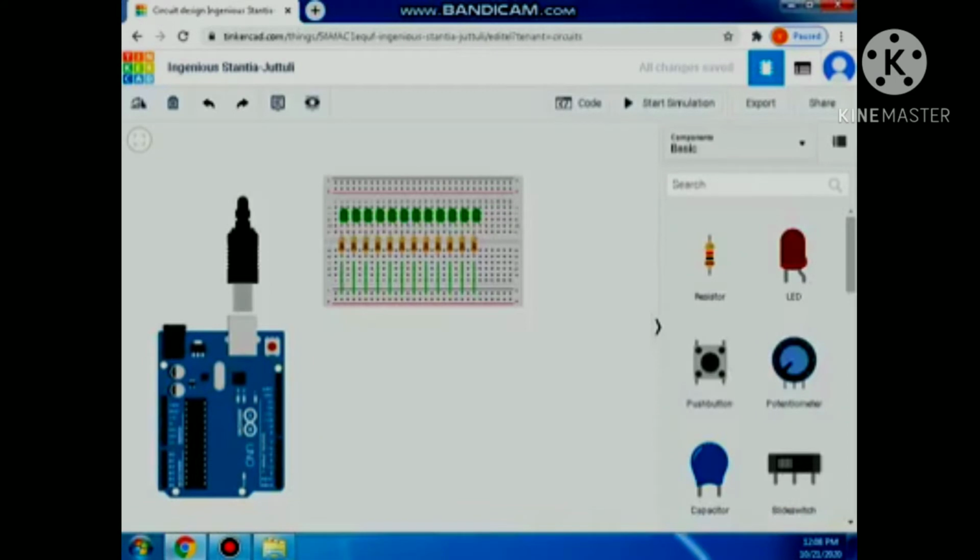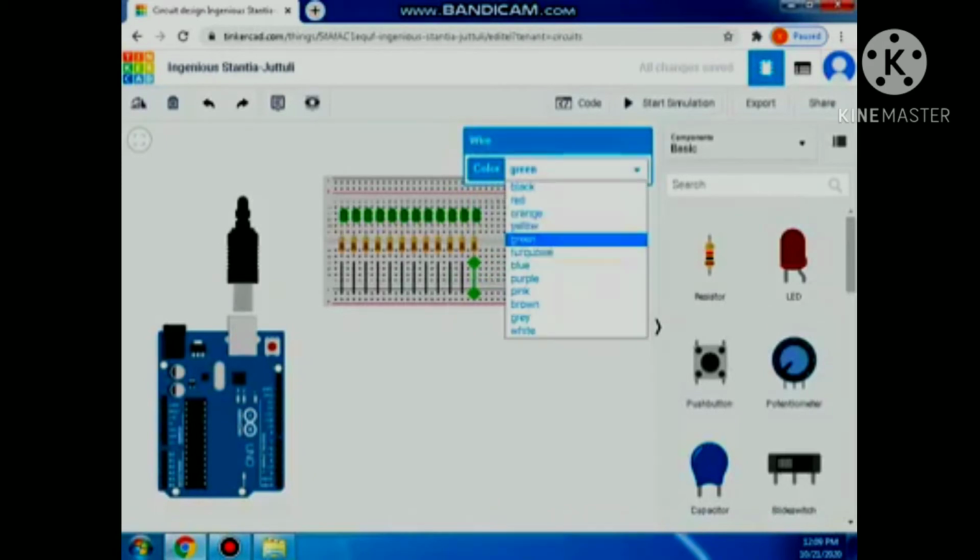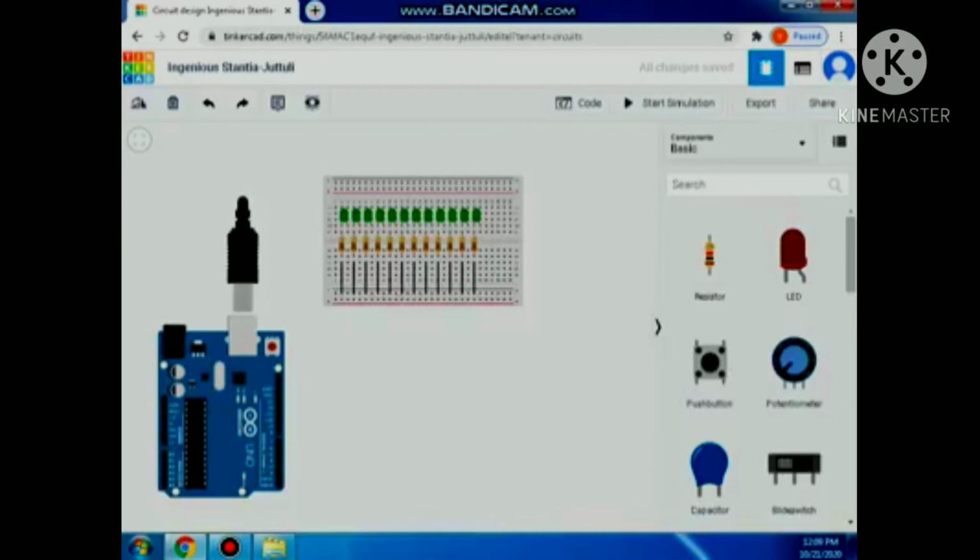Next to this, I will change the color of this connection into black to make my connection look good, or to have a presentable output. So I will change my ground connection into black color. So that's it. Then after that, let's proceed to the connection of the Arduino and the breadboard.